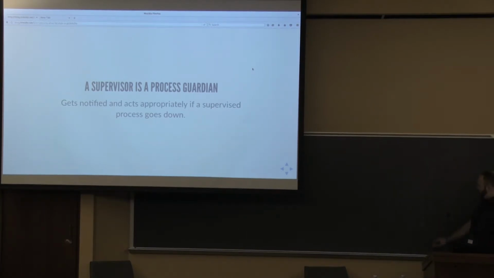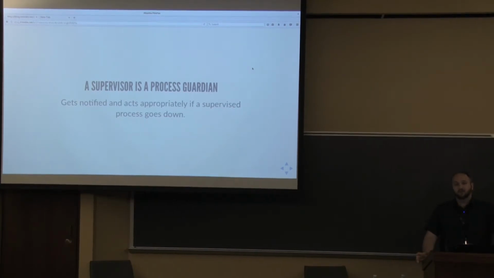The thing that I'm not showing you over here is that generally there's a process above the supervisor. It's called the application, and we're going to get into that. But this is generally the purpose of the supervisor. If one of your processes crashes for any reason, bad state, bad data, it's going to bring it back up so it's available. So let me just stop there.